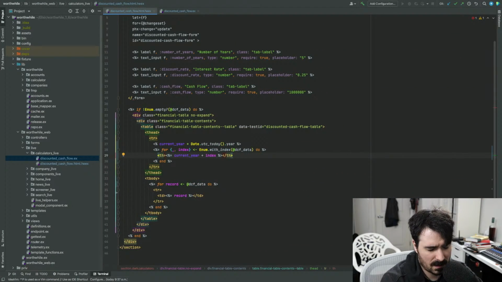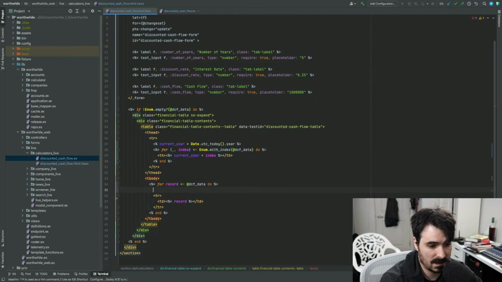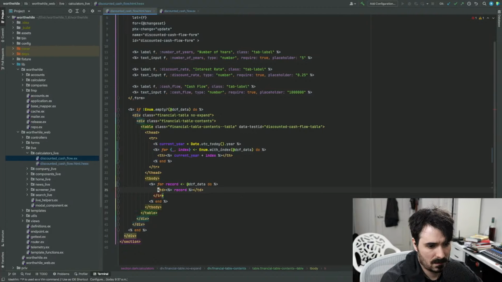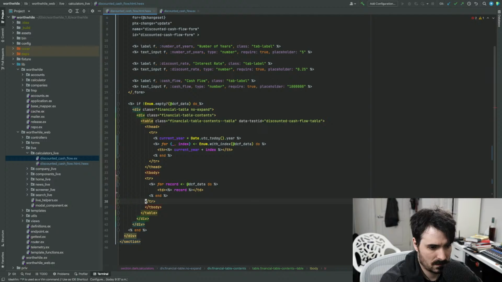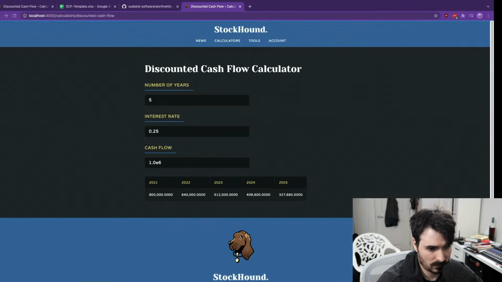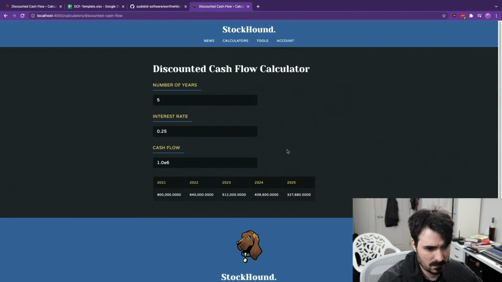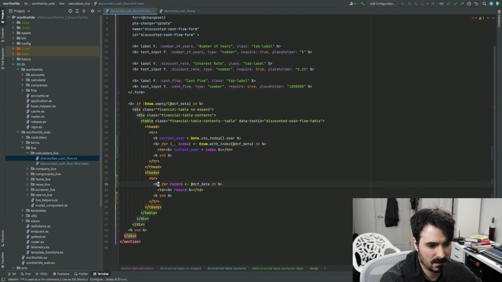And then here, we actually want this to be each row, right? So for record, this all goes into one row, like that. There we go. Beautiful. Oh, amazing. Okay.